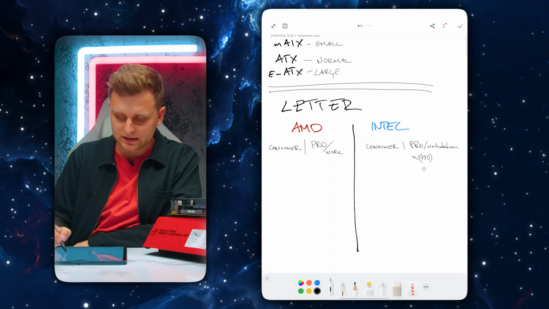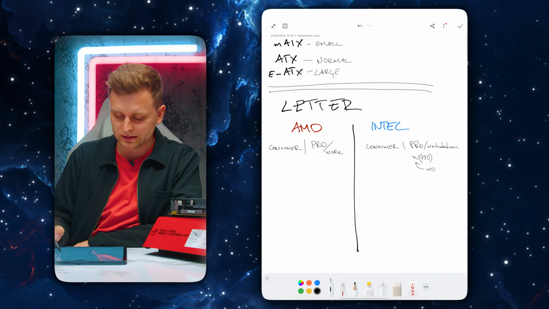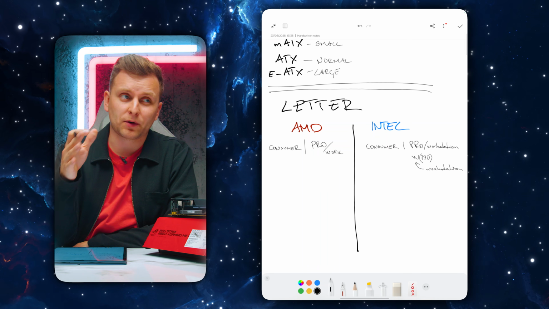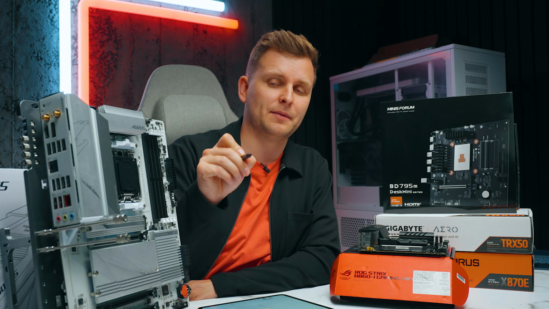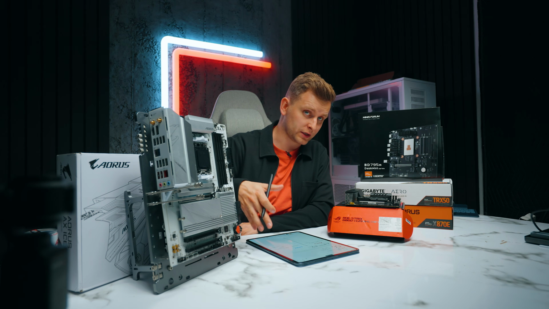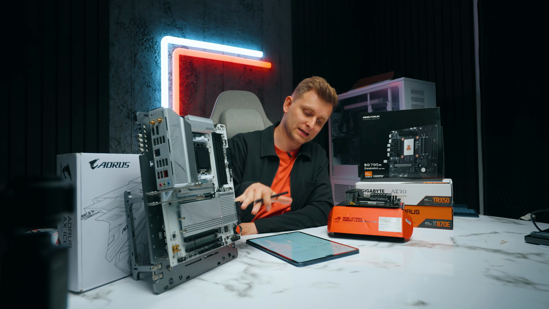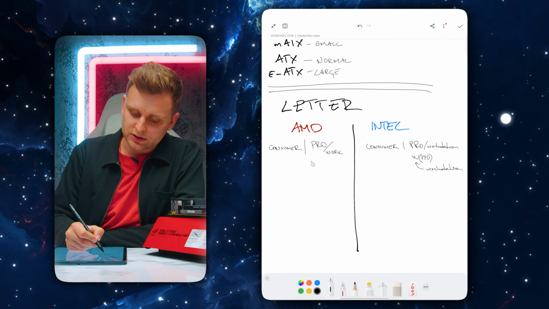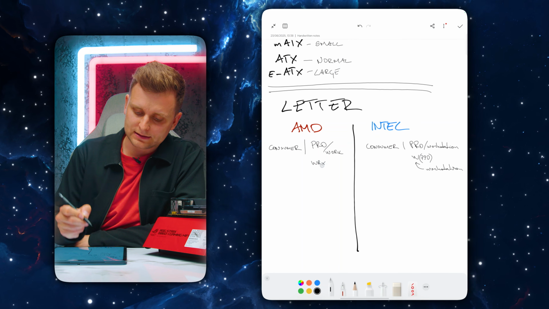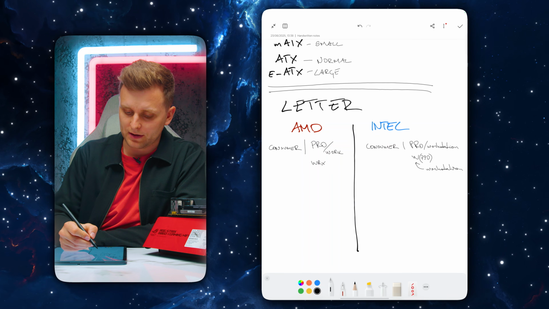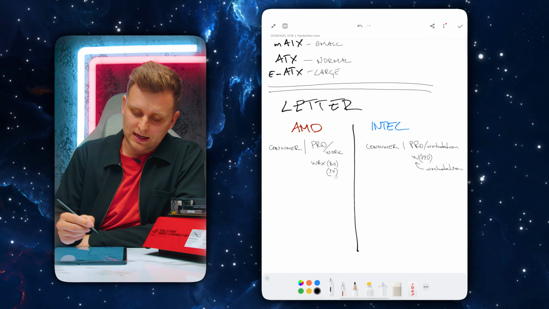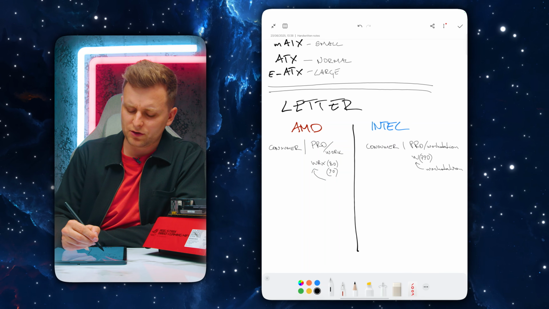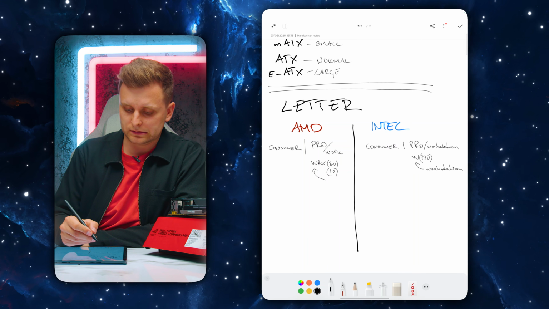But this W means workstation, okay? Whenever there's a W in it, it's probably for a Xeon platform, something like that. That is not as common for most of the people out there. So just bear that in mind when you're looking for pro or workstation or consumer motherboards on the Intel side. On the AMD side, it is actually called WRX, and then there's some kind of number after that, either 80 or 90 or something like that. But that, again, I don't know what it means, workstation X or something like that.